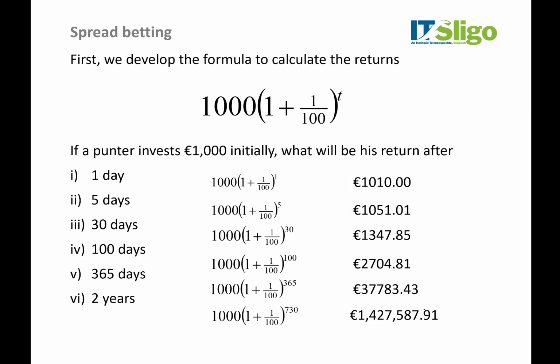So it's a great system mathematically, but in the real world it doesn't work like that. But it's a nice example to give you the idea of how exponential functions grow. Slow at the start, but then they grow very, very quickly. And you see this with the current situation with COVID and stuff like that.